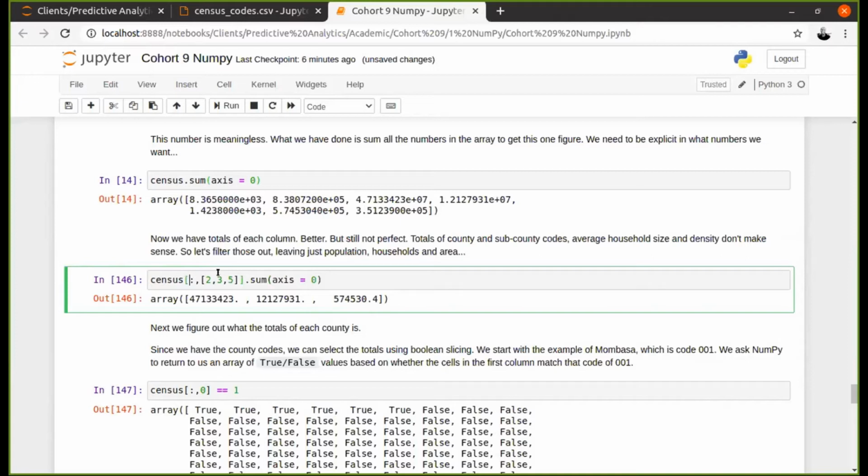So remember to select columns from indexing. We call our array, square brackets. We want it to do the operation on all the rows. And so the first pair is going to be no starting point, no ending point. This selects all the rows. And then comma. To select the specific columns that we want, we pass in a list of those columns. So we want column 2, which is population, column 3, which is households, and column 5, which is area.